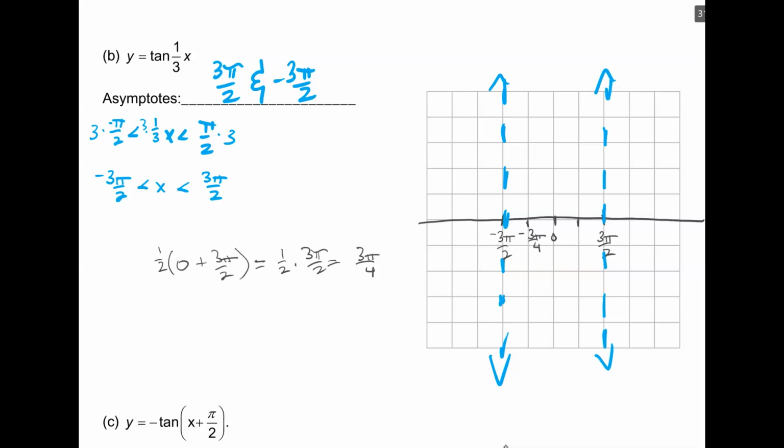So I have 3 pi over 4 and negative 3 pi over 4. Okay, so we have all of our spacings labeled. Tangent, here we go. There's no vertical shift, so put a point at 0 right in the middle. 1 unit to the right, I don't have my asymptote's 1, so I'm just going to go up to 1. If my asymptote was 4, I would go up to 4. Go 1 to the left, I go down to negative 1. Then you follow the asymptote, follow the asymptote. It almost looks like a cube function.